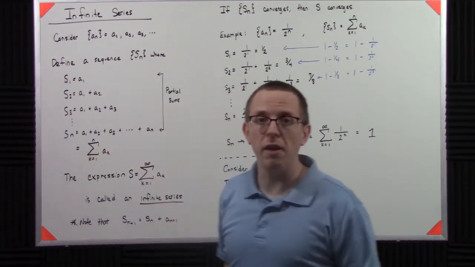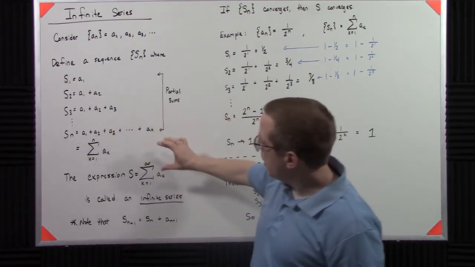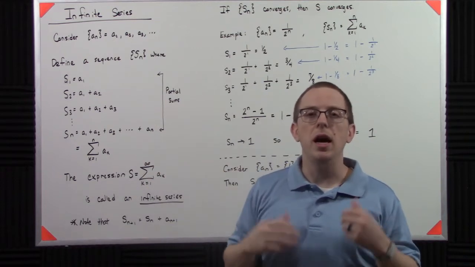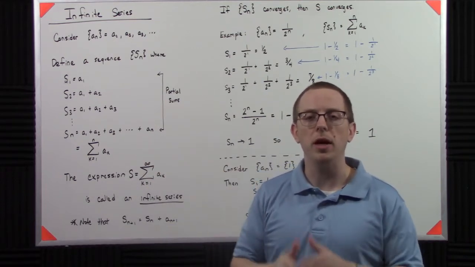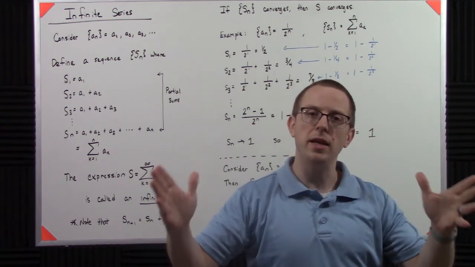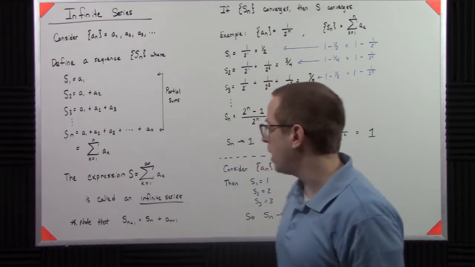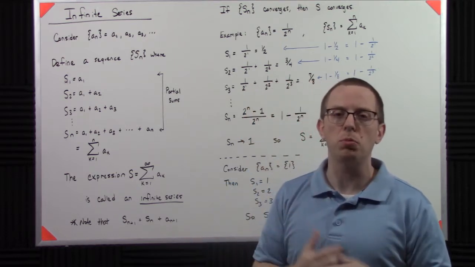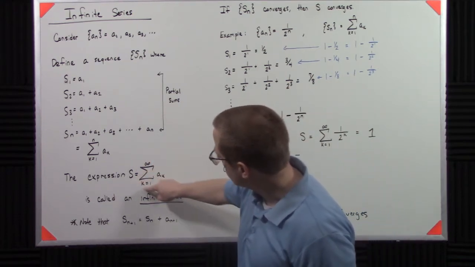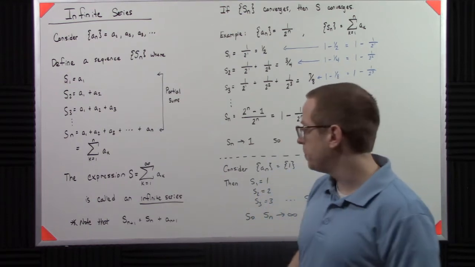This simply says, using this index, start at 1, make your way up to n, and add all those together. Then there's a secondary expression where instead of n, it's actually infinity. In that particular case, we're describing not only a partial sum of a finite number of terms, but we're taking that all the way out to an infinite number of terms and defining the sum, or that final expression of what it all adds up to. And this expression here, not so much the S, but that expression, is called an infinite series.